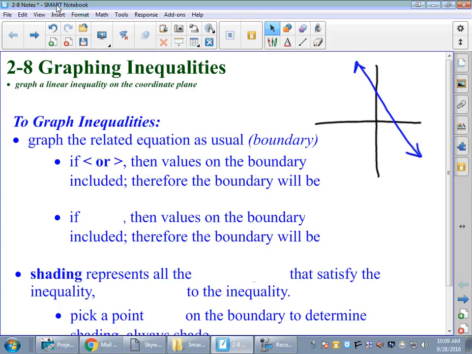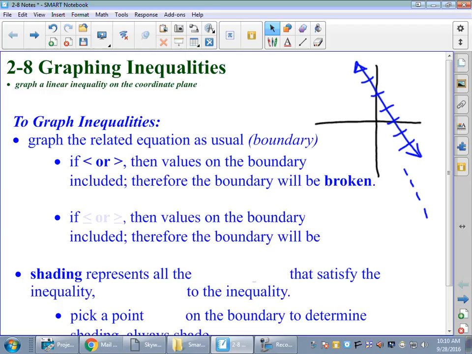If the inequality is less than or greater than, then the boundary line will be broken. And so what you have to do is physically break it. You can do this railroad method, or if you wanted to, you could make it dotted, as long as I can see that it's broken. And a dotted line or a broken line on the coordinate plane is similar to an open circle on the number line. We do not include those numbers, so those ordered pairs will not work.